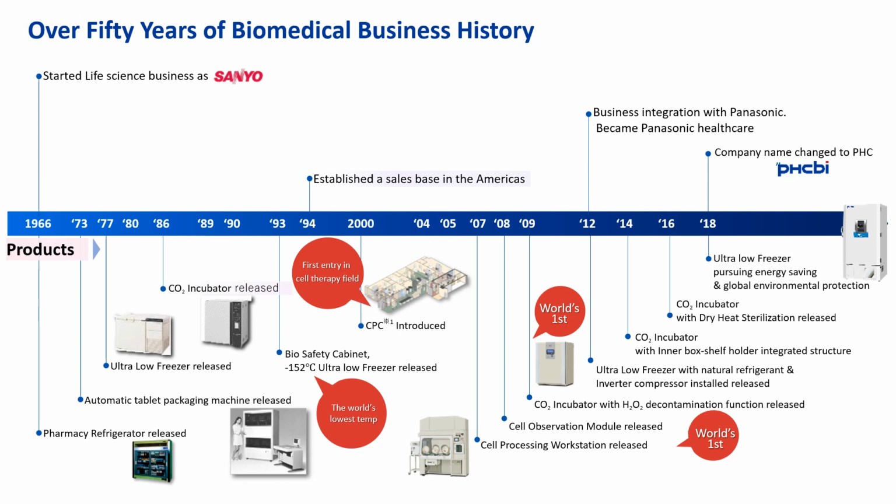A quick company introduction. At PHCbi, we are a Japanese-based life science equipment manufacturer. In short, we're experts on the technology for environmental cell culture control. And as you can see from this visual timeline, we have a rich 55-year history as a life science equipment manufacturer. Our innovation is of the Sanyo and Panasonic legacy. So if you see cold storage and incubator units with Sanyo or Panasonic logos, those are our proud legacy of products. Although our name has changed, our innovation and technology run deep and is proven in thousands of research labs worldwide. And throughout this process, we worked very closely with top innovators and pharmaceutical organizations across the world to evolve with the ever-changing needs of science. This is especially important in the age of live and biologics-based medicine.